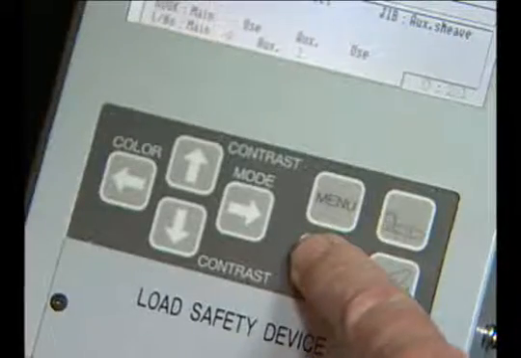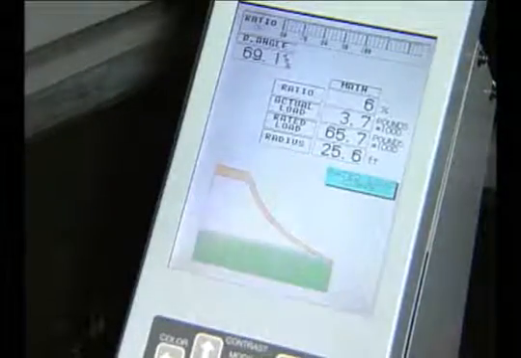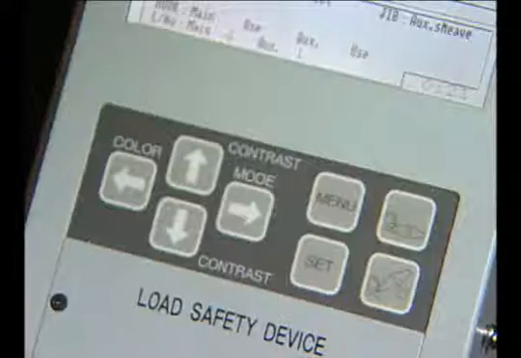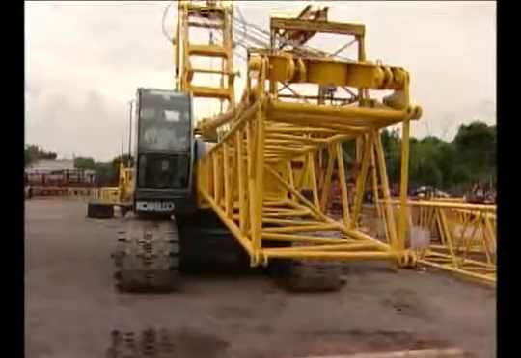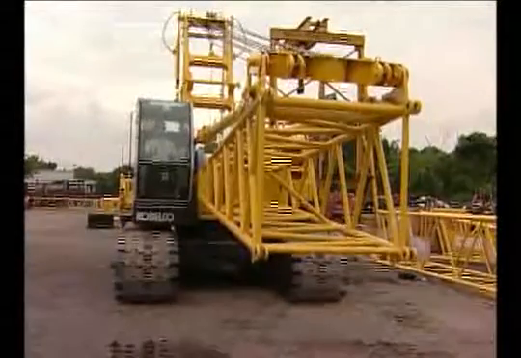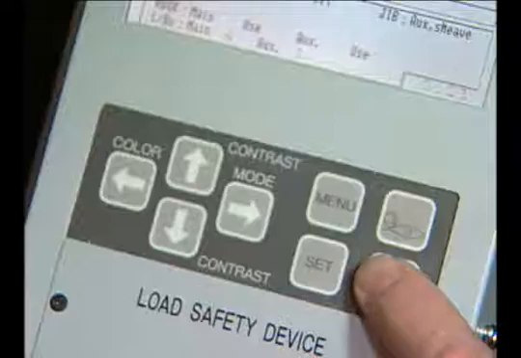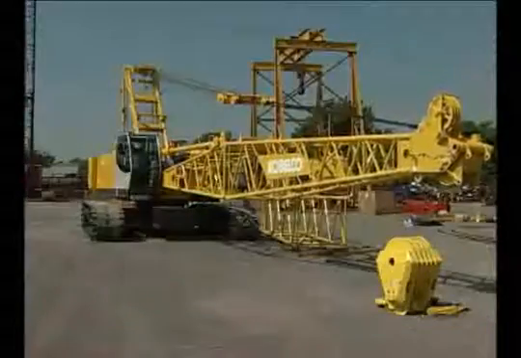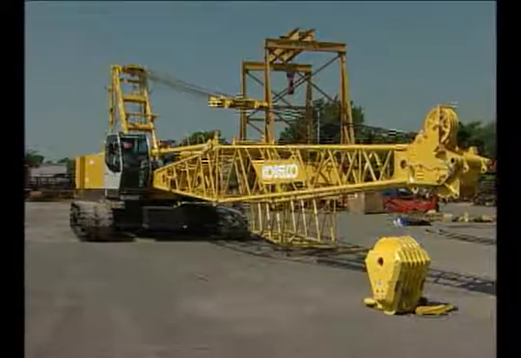Use the Set button to execute any selected item. This is similar to pressing Enter on a computer. The button with the boom being taken apart will place the crane into setup mode. This will allow all functions to work during assembly and disassembly of the crane. The button with the boom going down is necessary when the operator needs to lower the boom to the ground after the boom is out of the working radius.